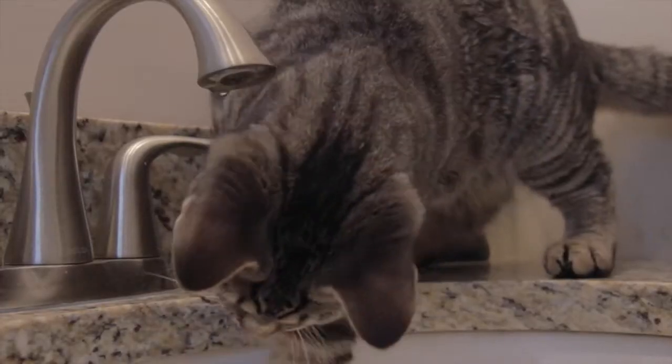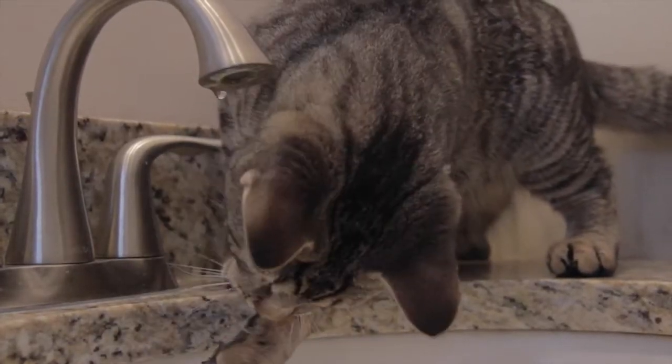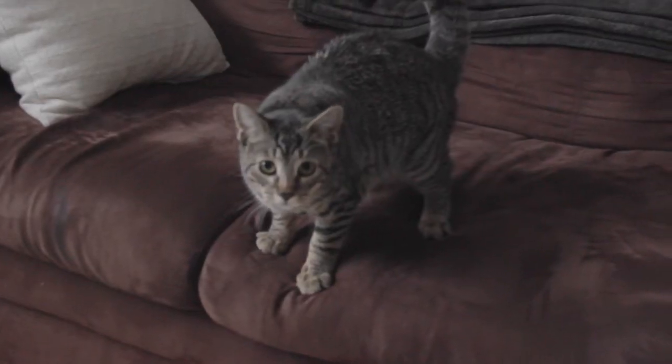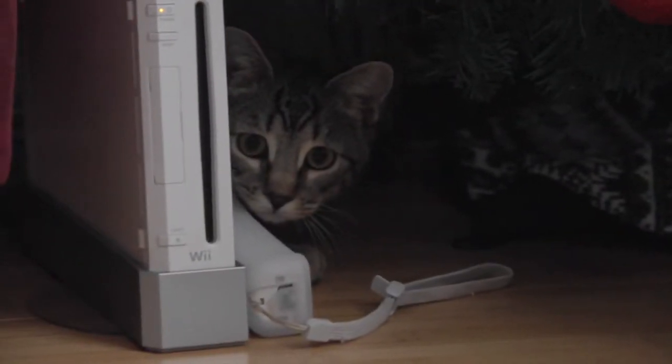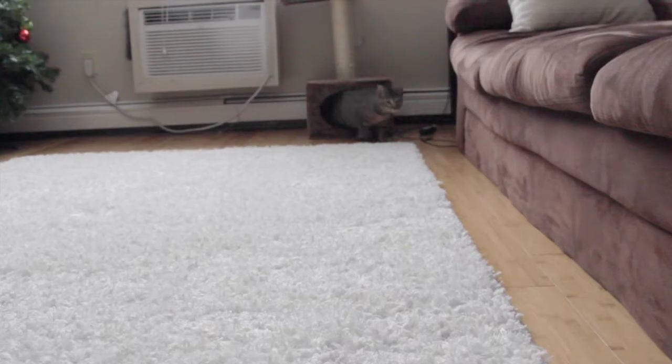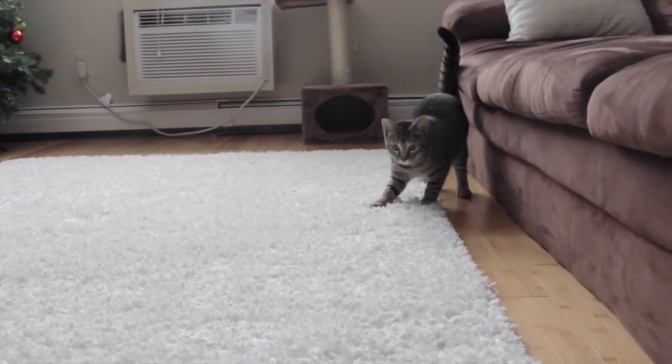Wake is the mode you'll keep your cat in most. In wake mode, it can play, cuddle, and eat — all the things we've come to expect from previous models. In completely bonkers mode, the cat will go absolutely nuts, jumping onto and banking off of anything and everything in sight. Once in completely bonkers mode, there is no way to switch it back to normal wake mode until it does so itself, which depending on how you look at it could be a design flaw or great entertainment.